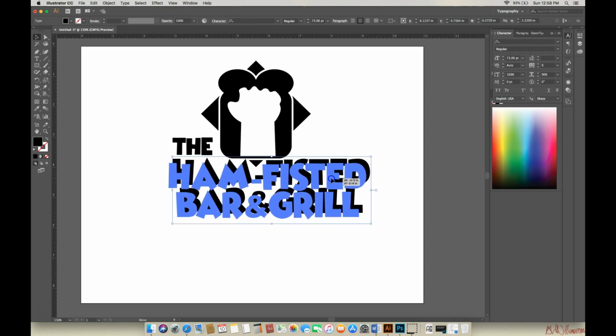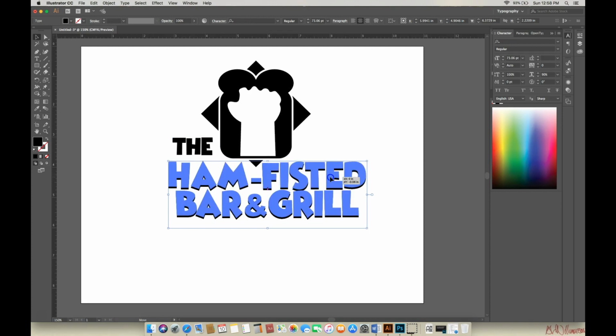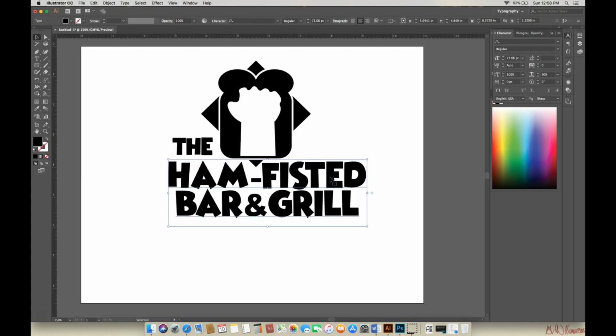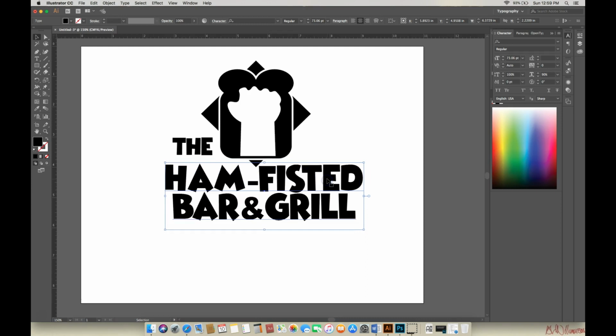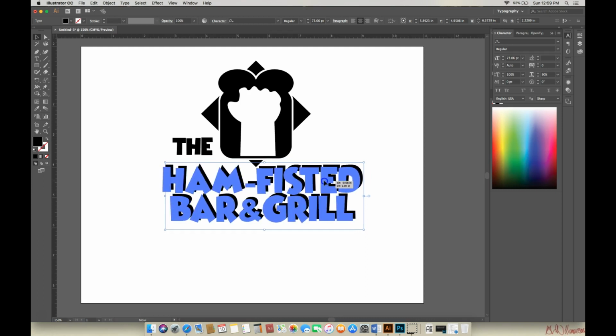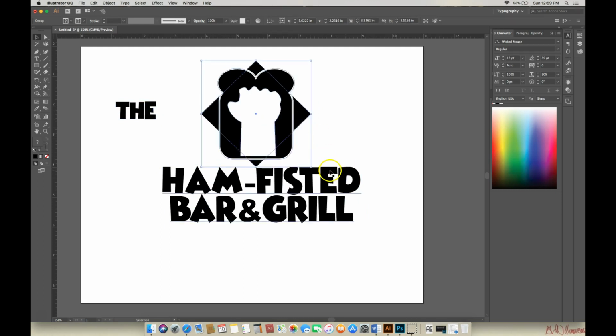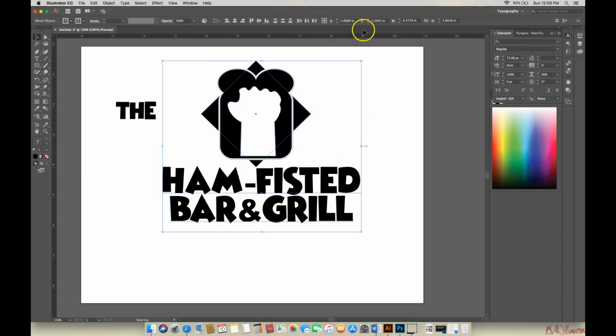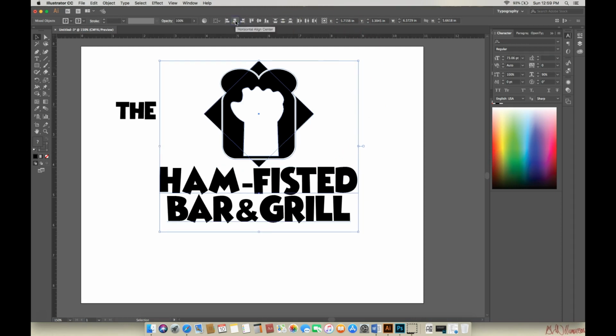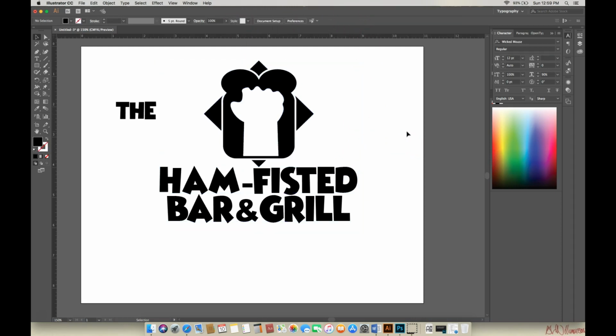And I'm not sold on this placement here. This might need to move a little bit this way so it looks more centered. Again, what you have to do sometimes is kind of play around with these things. If I take my mark and then my type and do that, that's what it comes up with.